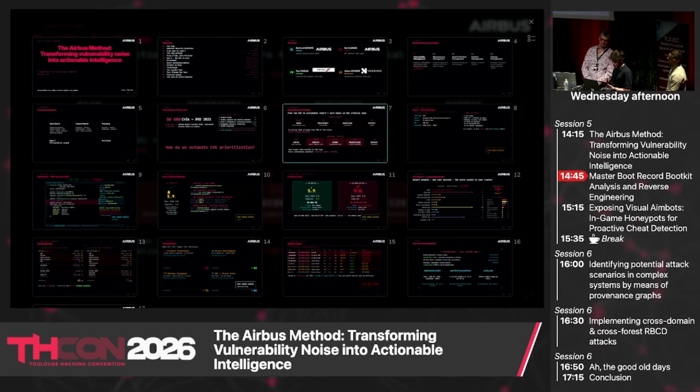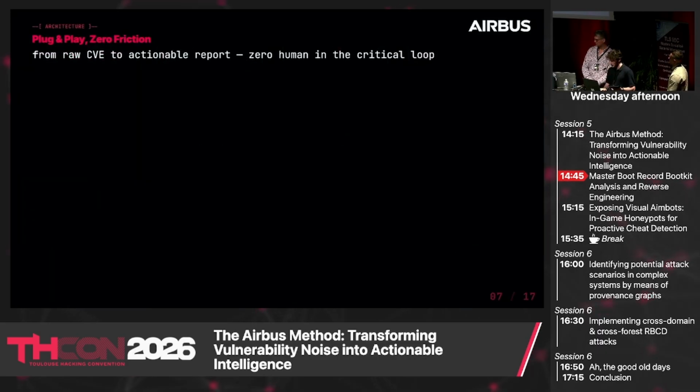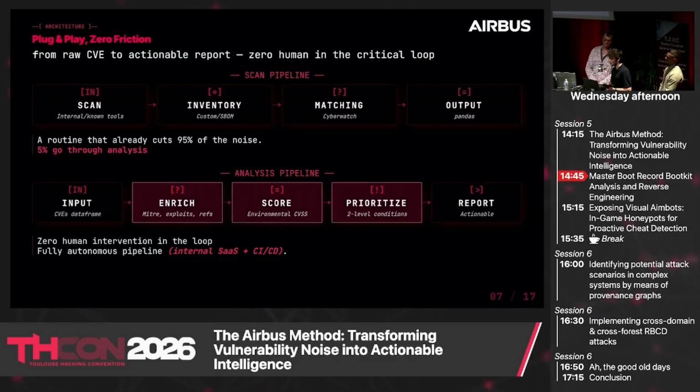But we use Cyberwatch, and this software could reproduce what the NVD is currently doing, because the NVD just tries to merge all of the data from different producers. But Cyberwatch is scraping the data directly from the editor.